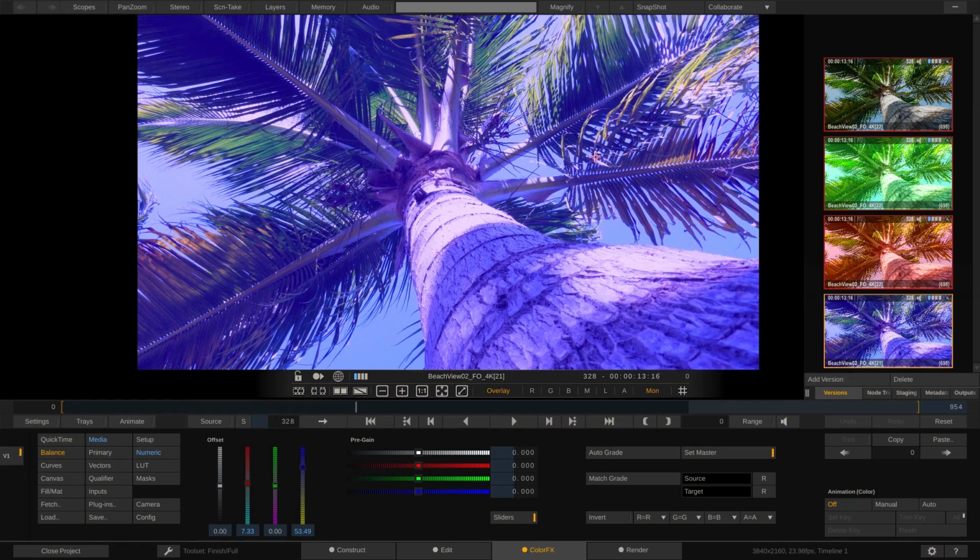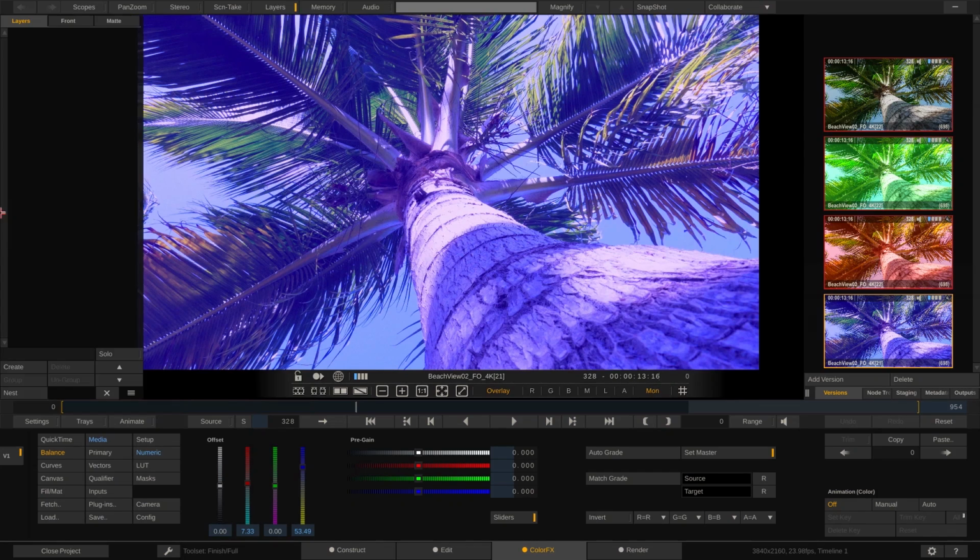Now let's talk about how things are going to start to cross over just a little bit. We talked about layers in the previous lesson, and what I want to do now is take that concept a little bit to the next level. So what we're going to do now is we're going to start applying layers to these versions as well as the grades. Let me show you what I mean by this. I'm going to come over to the layers panel and we're going to create a new layer. Now keep in mind that right now we have our blue version selected. The layer that we've just applied is now attached to that version.